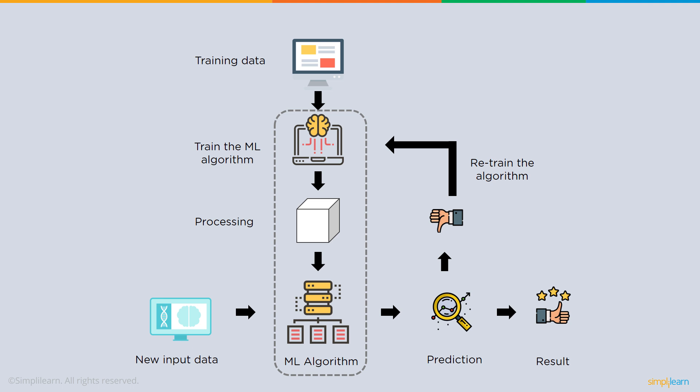Now let's see how machine learning works. First we start with training the data. Once we've trained the data, we feed it into the machine learning algorithm, which processes the data. Then we take new data because you have to test whatever you did and make sure it works correctly, and we put that into the same algorithm.